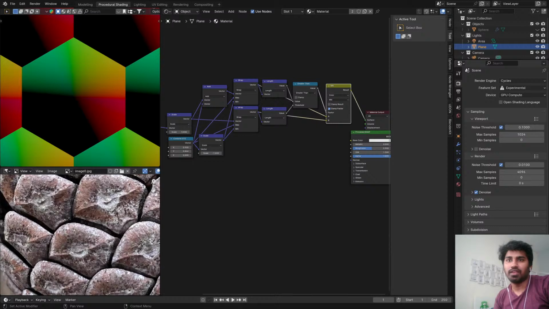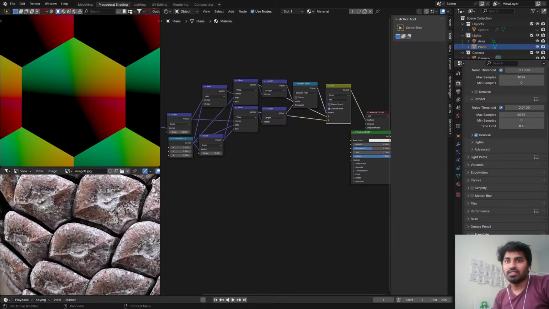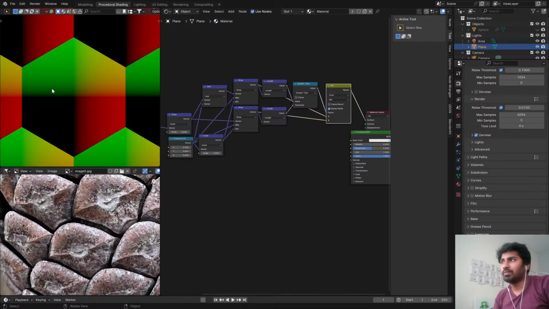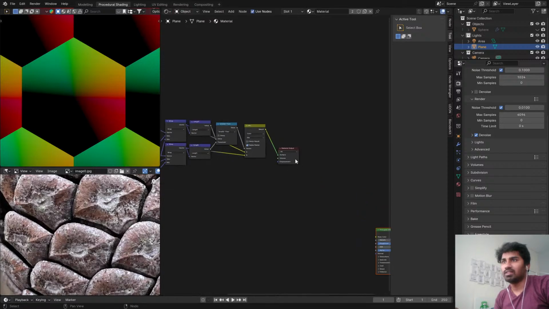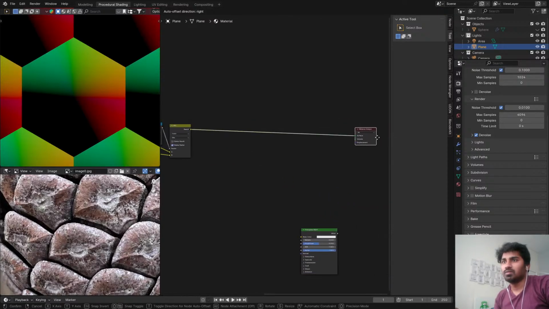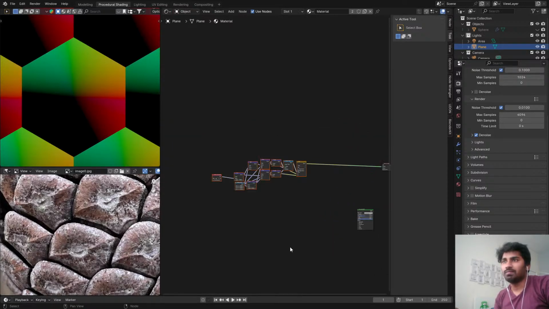That is because we are using AgX color space, but we can turn it back to Filmic so that there is no distortions. Technically we don't really need that because I can understand what's happening here, so I think that's all right. So let's bring this back.